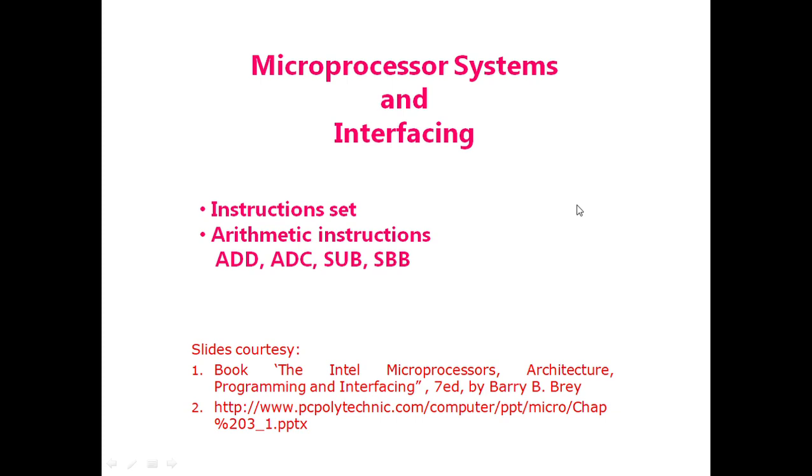The topics of this lecture are the instruction set of the Intel family of microprocessors. In particular, our discussion is focused on the instruction set of the 8086 microprocessor, with some examples from other members of the family. Arithmetic instructions, add with carry, subtraction, and subtraction with borrow will also be discussed in this lecture.